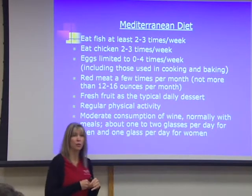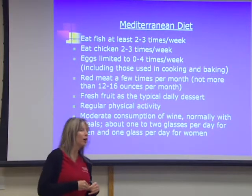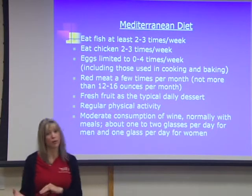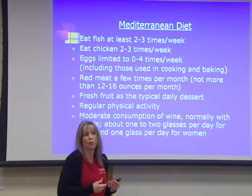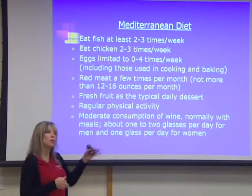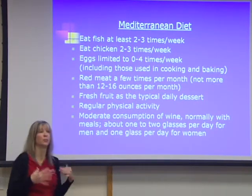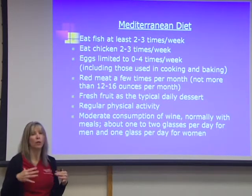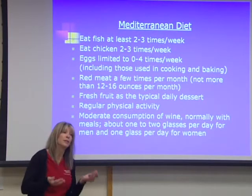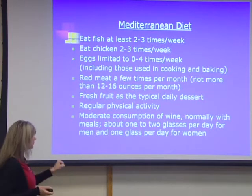Now, I'm not recommending that you go out and start drinking if you're not drinking right now. But if you do consume alcohol, certainly always let your doctor know that. Alcohol can interact with some medications. Also, there are negative effects to alcohol, which is why alcohol is not a health recommendation to help prevent heart disease. But studies do show that alcohol can help increase HDL and can have other effects in your body that, in general, go toward heart health. So you kind of have to weigh the benefits and risks of alcohol and decide for yourself what is best for you. And always look into whether it's interacting with any medications.